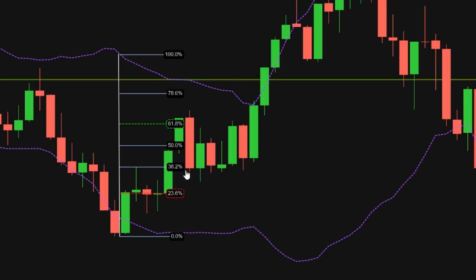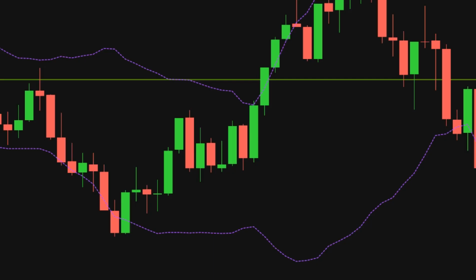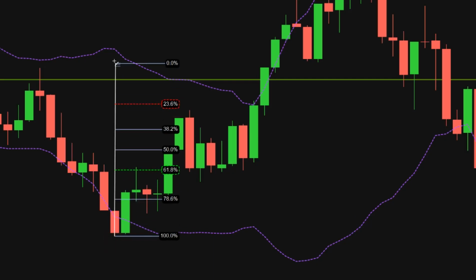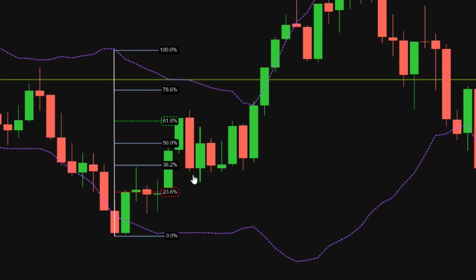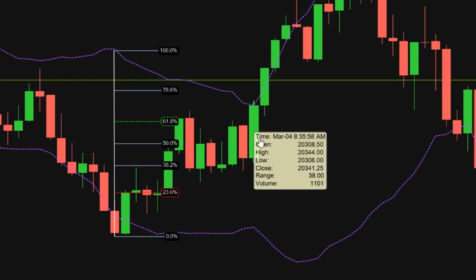So now we're pulling back into this level down here. We're pulling back into a fib level, and we're slowly inching up. Go ahead and take the trade. If you draw it from here, it's a 382. If you draw it the other way, it is a 382. Okay. So you're pulling back into this area, into a known fib level here, and then you're stopping, stalling, and moving back.